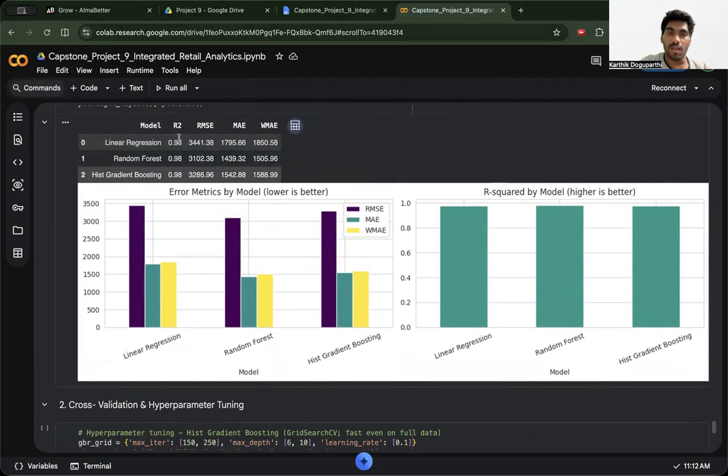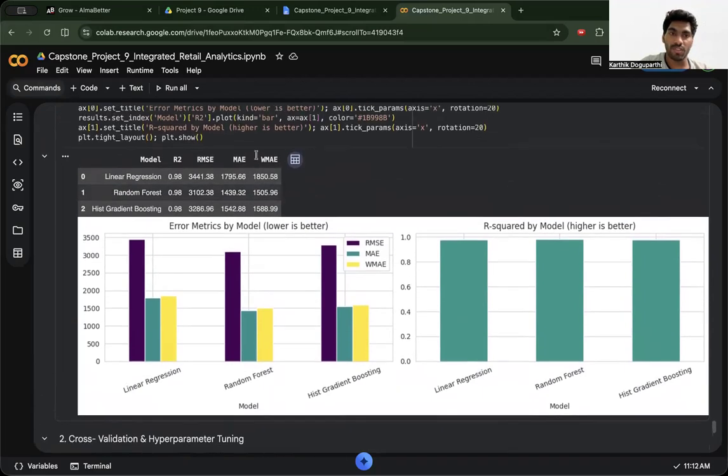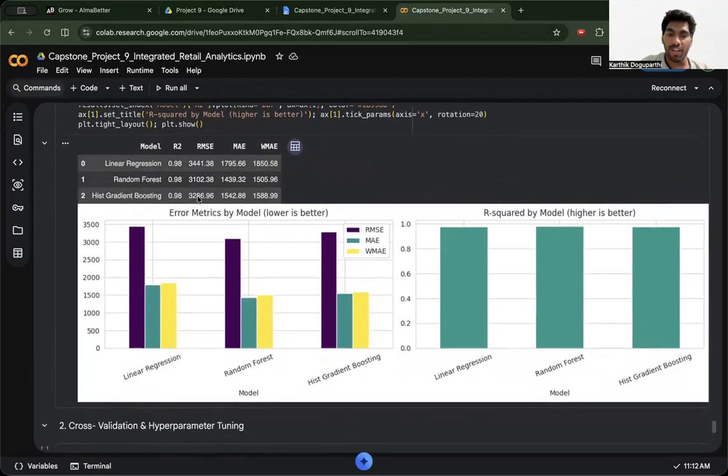As you can see, the R-squared values, root mean square errors, and mean absolute errors are almost in the same range.